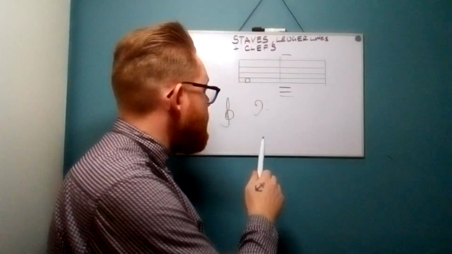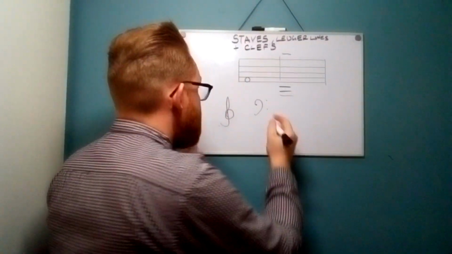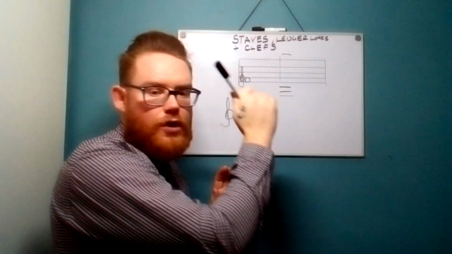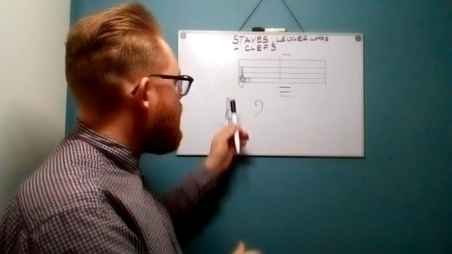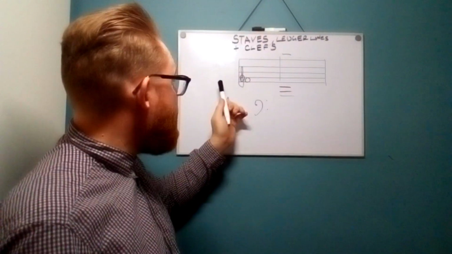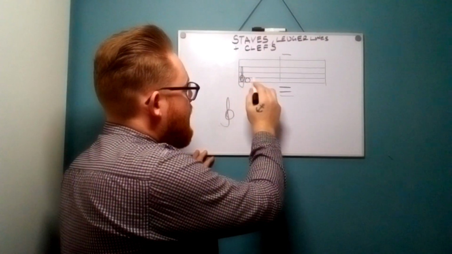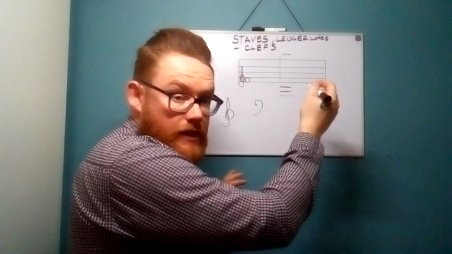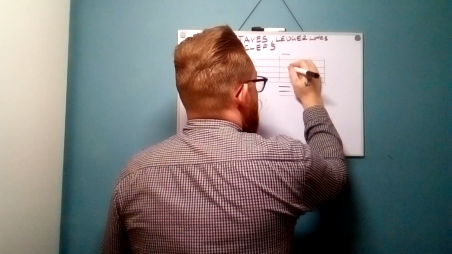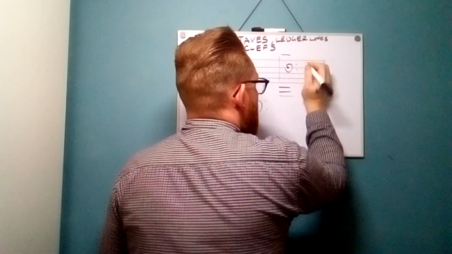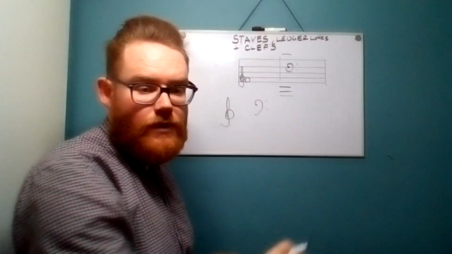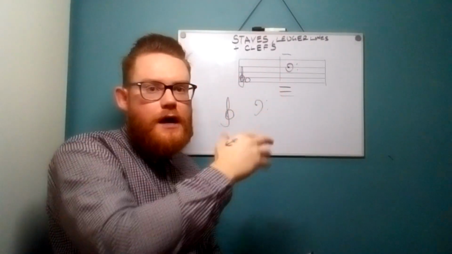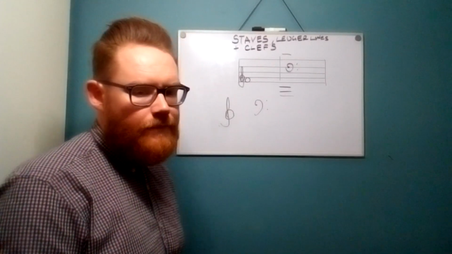So back to the stave. If I put this clef on the stave, also bear in mind, whilst I'm on it, the clef sits like this, with the line going through the middle circle of that. However, if I draw a bass clef as well, it goes through the dot. Some composers are known to move these up and down, but it's not very common really.